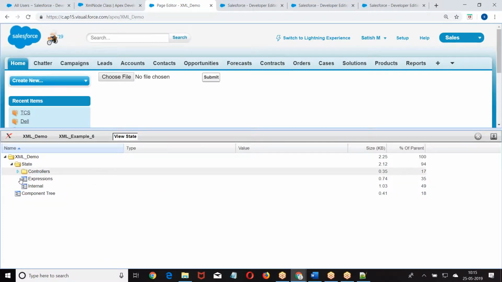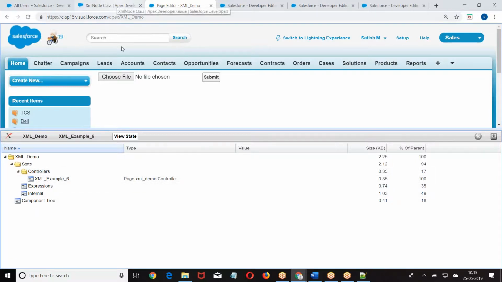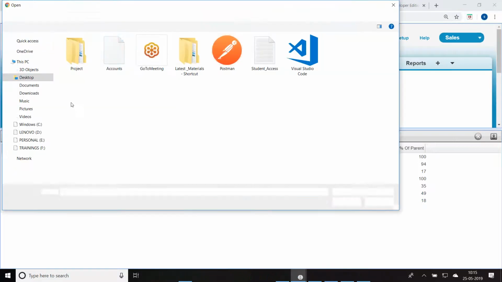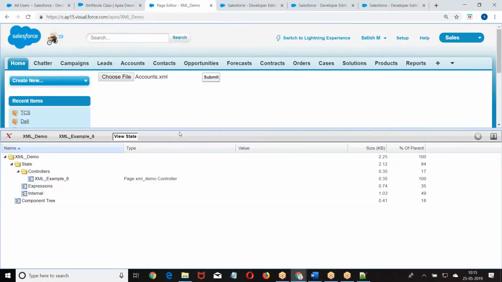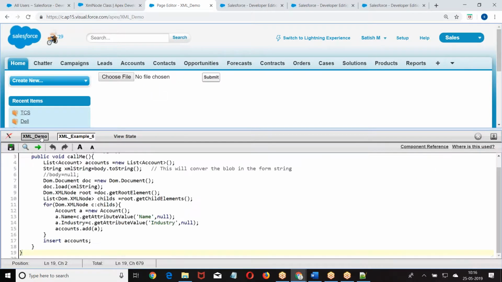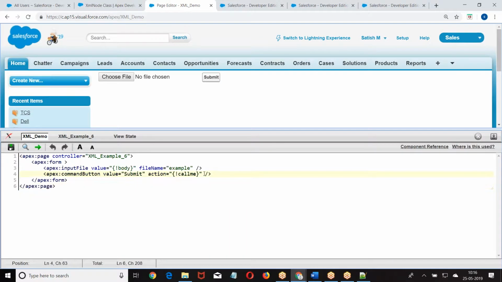What was my data here? Choose the file, submit. It's getting that. Why is it getting that? Because I was reloading the entire page. Now the button I gave, I didn't use any re-render here, so let me give it. But practically we will not reload the page. What do we do? Because the entire page is getting reloaded, the data was loaded freshly.